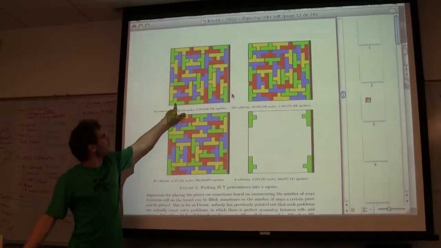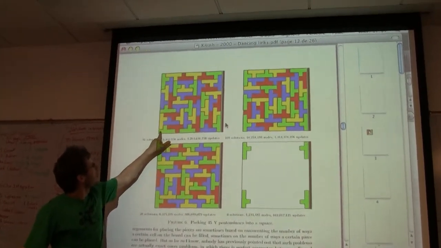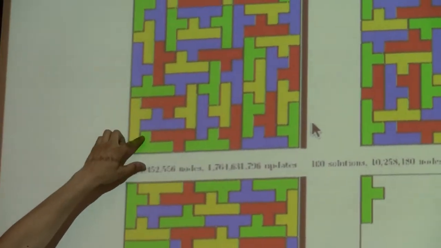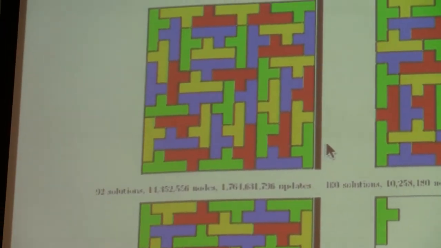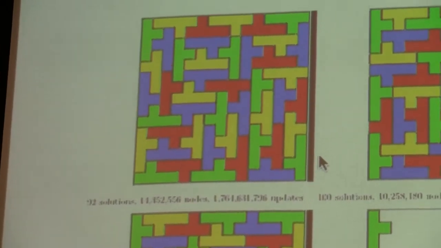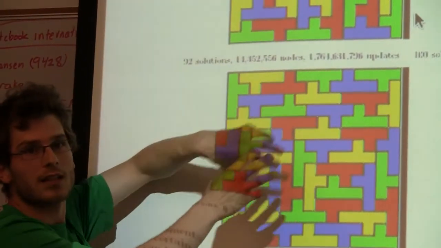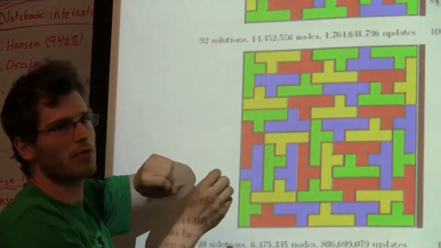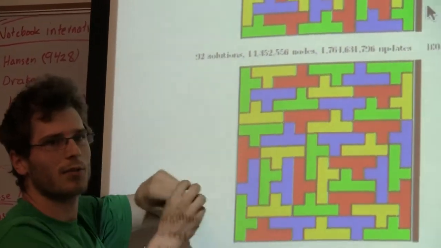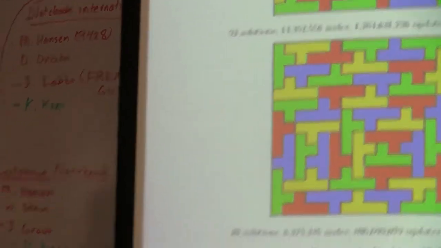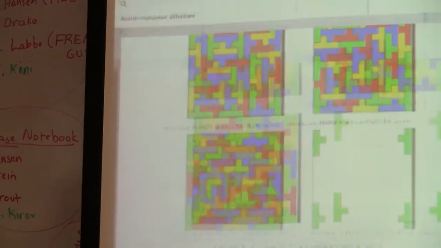So the yeah, 1, 2, 3, 4, 5. No, it's an area of 6, so you can reuse it. Always the same piece. So I'm making an animation of the dancing link solver. So what it does, it removes some of them and then puts it back, and then removes and puts it back. So maybe the animation is ready now. Let's see.